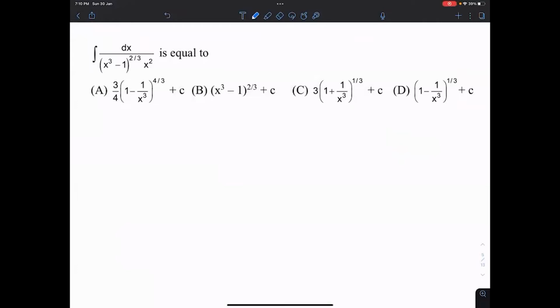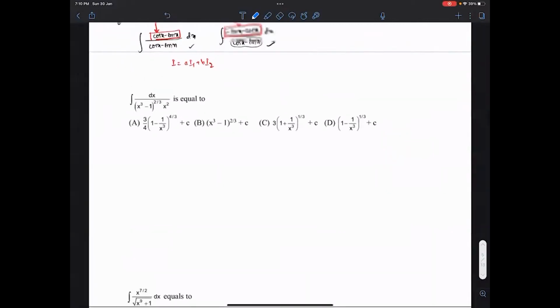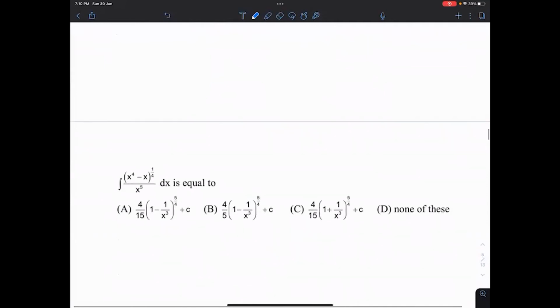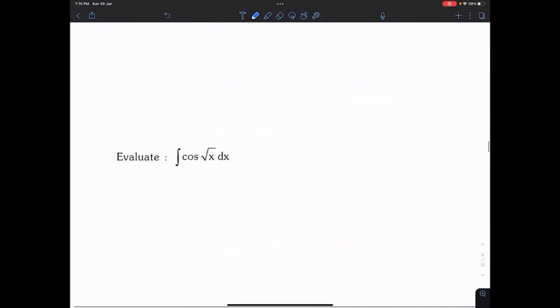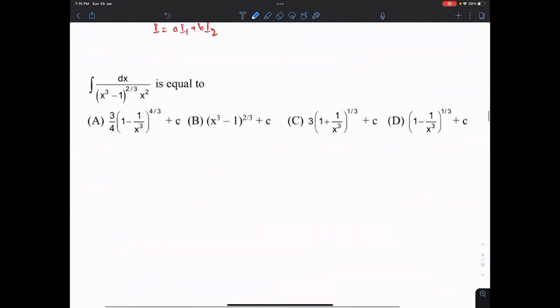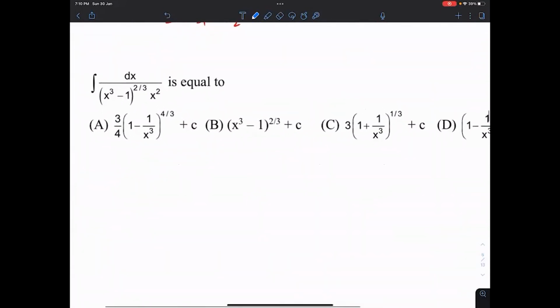But power 2 by 3, you will see many weird powers also. Here you see 7 by 2, here you see 1 by 4. All these are similar model questions. Whenever you have these weird powers, this is a very, very important question, because if you go through previous Mains and see the last 2-3 years, many questions like this are coming. Very, very important, guys. I will tell you the idea for this one.